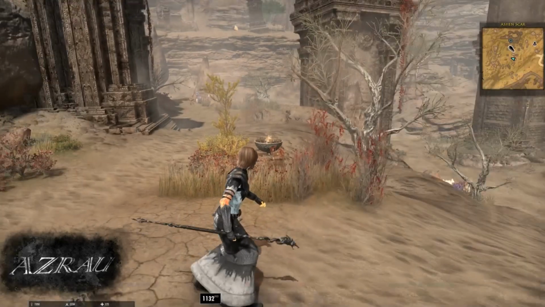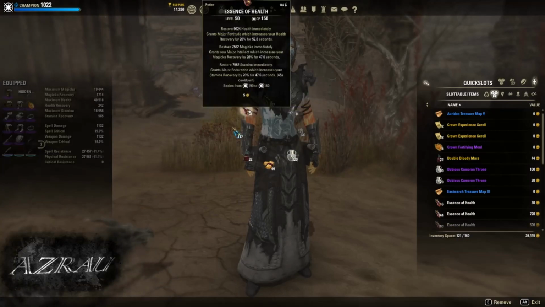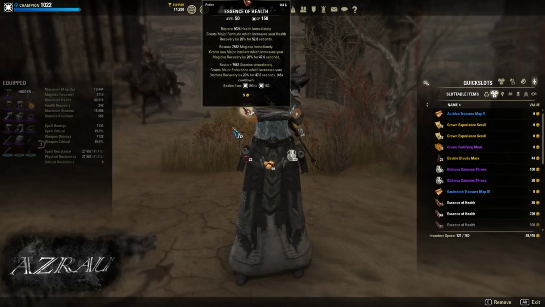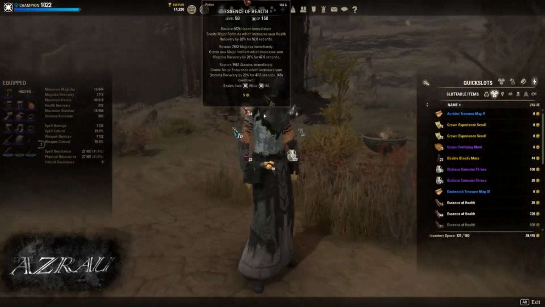One, I used Tri-Stat Potions. I think I forgot to mention that earlier. But we are using Tri-Stat Potions. Restores max health, max stamina, max magicka. Every tank uses this. It's a really, really, really good potion. It's amazing. And the last thing I'm going to go over with you guys is alternative race options.